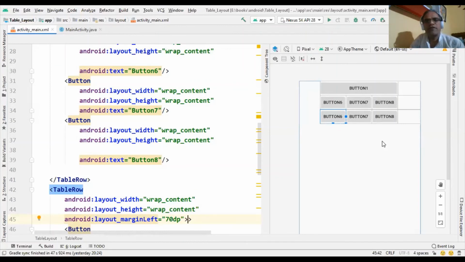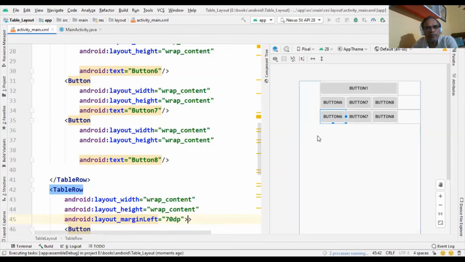Such an interface we can design with text views, but here we are using buttons. So I hope you understand how we can use these attributes to design an interface using table layout. Now I repeat the 5 attributes.